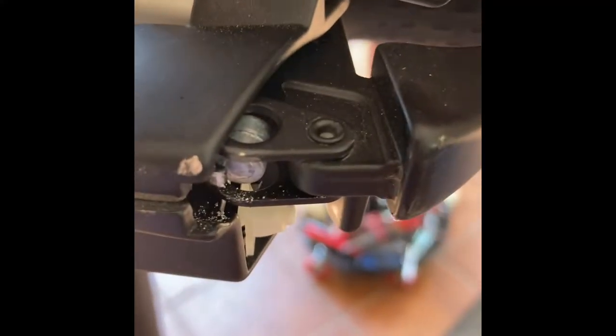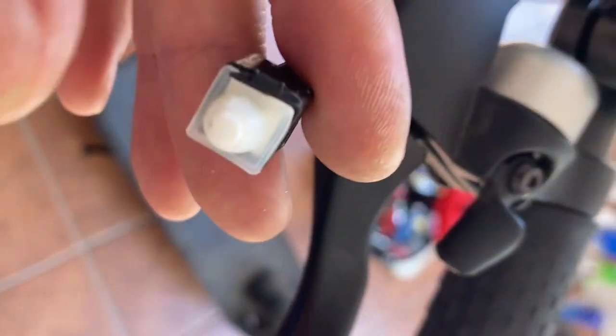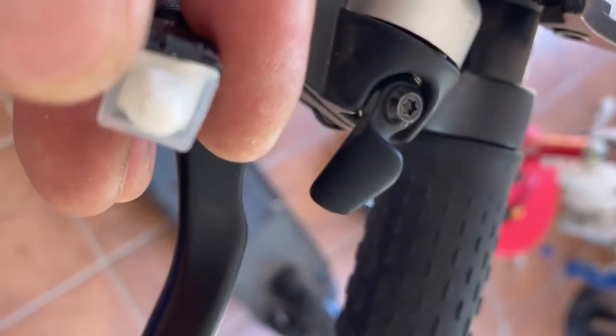So we can have access here. The problem is the button is stuck on brake position. So we have to fix this. So I was able to get this out. The problem is this button.